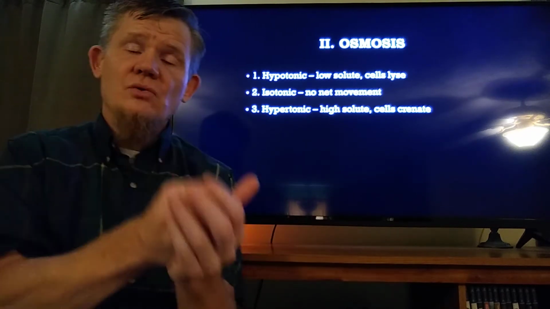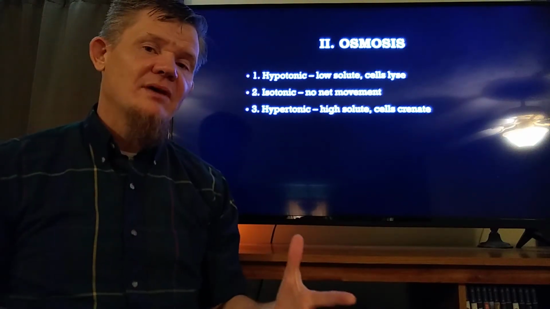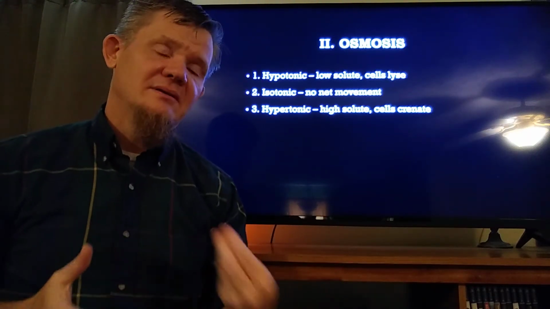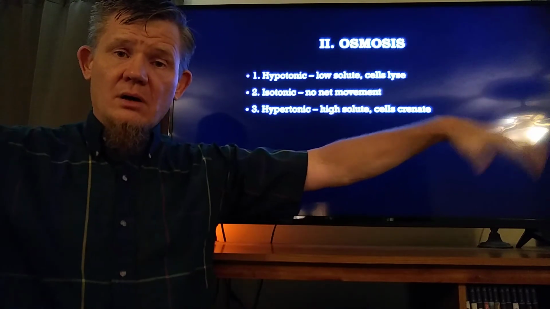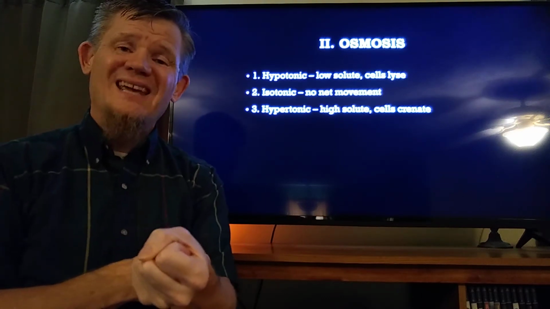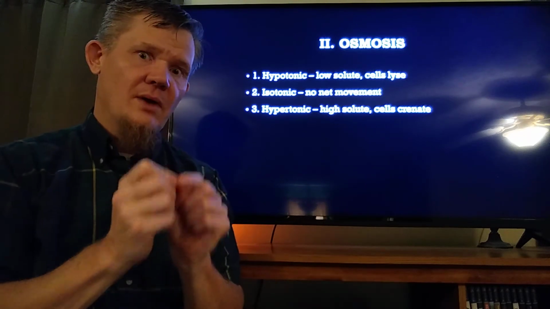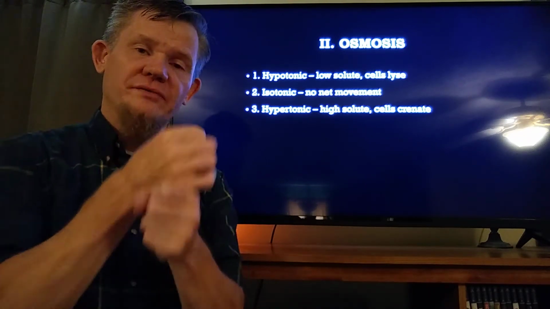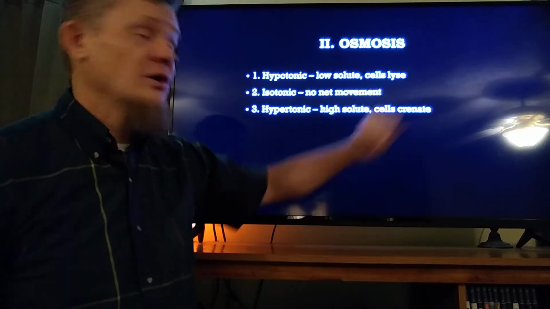If I take my normal healthy cell and put it into salt water, now my cell is in a hypertonic solution. With the hypotonic, remember, the water flowed in because there was more stuff dissolved in the cell. In this case, there's more stuff dissolved in the salt water, so the water will flow out. And that cell will shrivel up. When a cell shrivels up like that, we say the cell crenates.